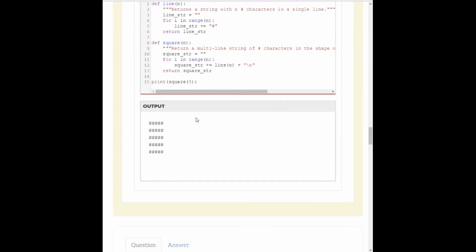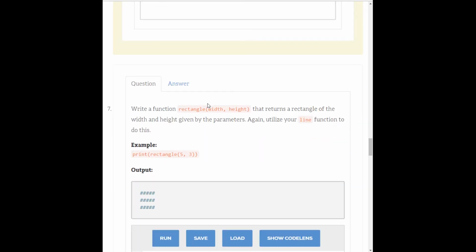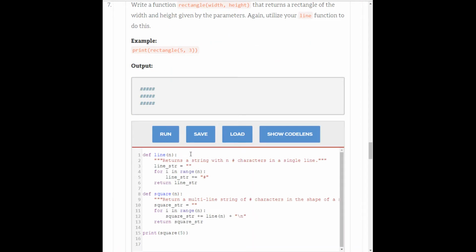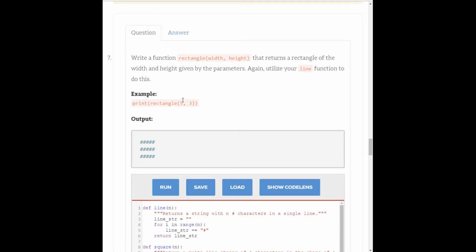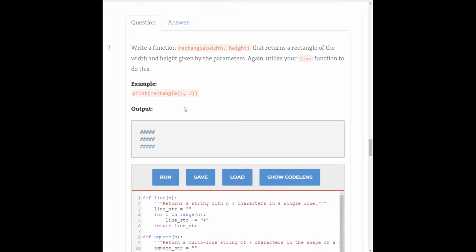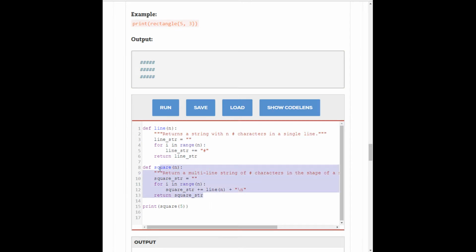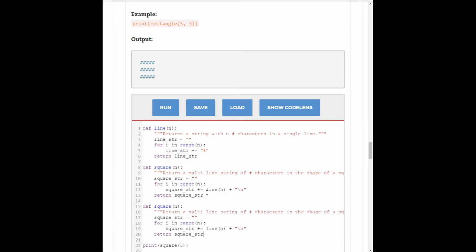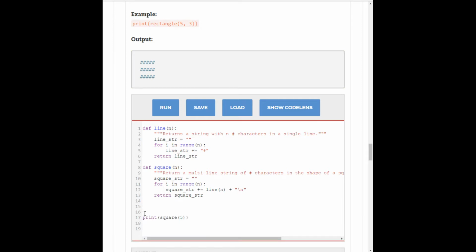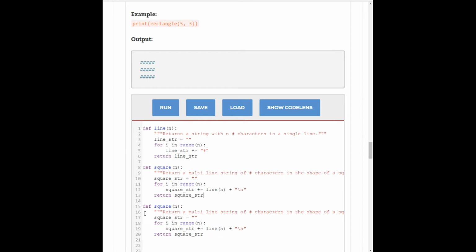This next one, rectangle, is pretty much the same code, right? It's asking us to do the same thing, except this time it wants the function to take in two parameters, a height and a width parameter. So we need to do very little to change our square function in order to make that rectangle function. And honestly, after we make a rectangle function, we can rewrite the square function to use the rectangle function. So I'm actually going to put my rectangle function above my square function here and refactor square to use rectangle, because really square is just a specific version of rectangle, right?